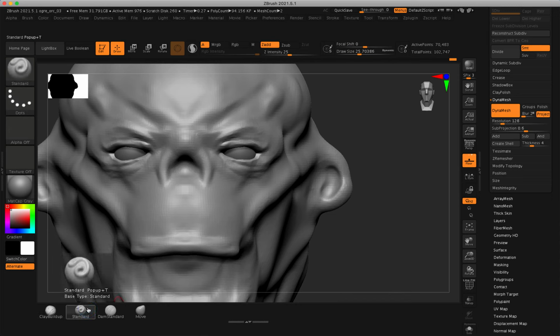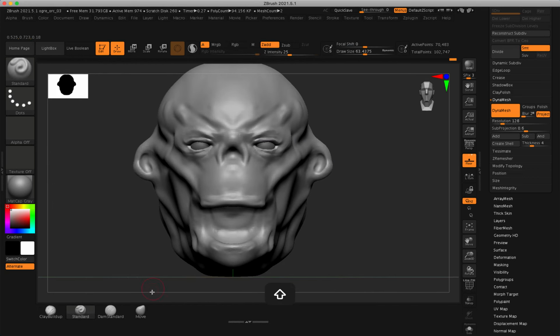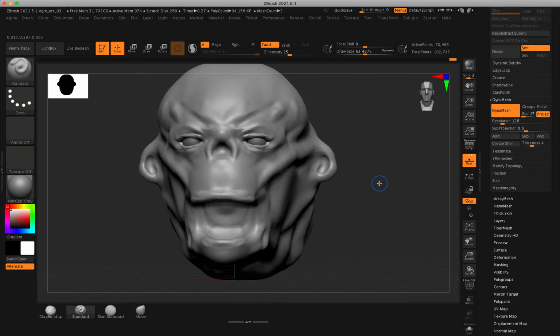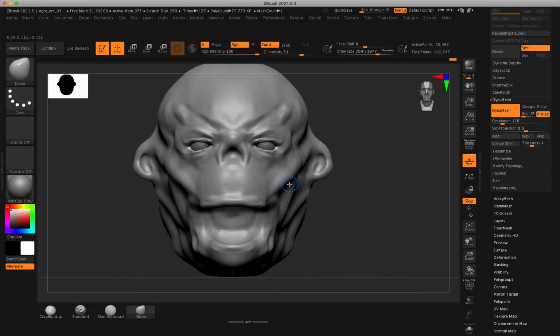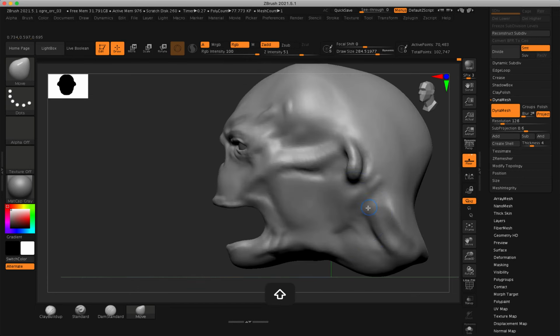So for smoothing stuff, the standard brush is really fine to just do that with holding the Shift key. Okay, and just kind of lightly do that. And I'm still trying to figure out if I want to keep that cheekbone way up there or not. I'm just torn. I can't decide whether I want this to be down more or up. So I don't know. I'll just leave that up to you guys to make your own decisions about your own version of this thing.